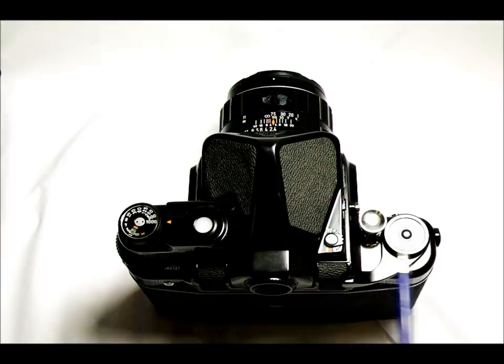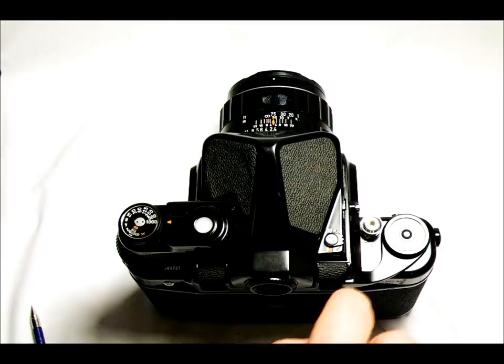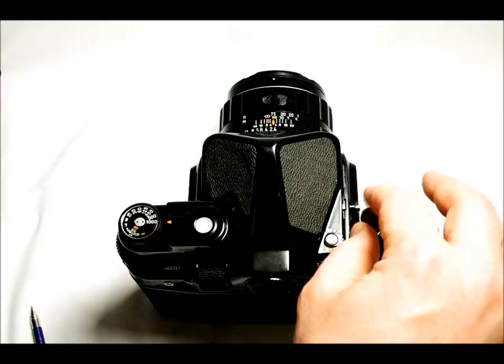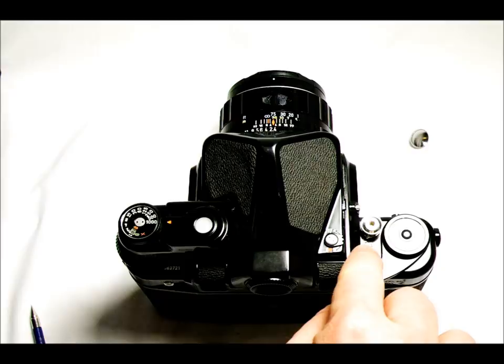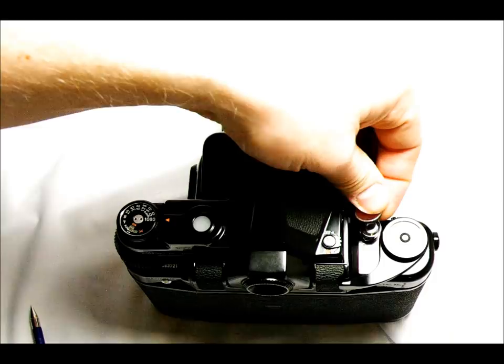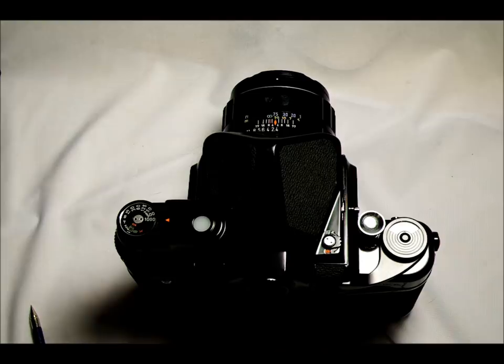Underneath the shutter release button, let me move the soft release again, there's a little switch that points to an orange dot, has an orange L, and then a white dot. This is your shutter lock. If the point on the back of it, which is on the camera body, is pointing towards the orange dot, it's locked. And then on the front of the camera body, there's a little grip that you can use to switch back and forth. You'll have to trust me on that. I can't seem to leverage it today to get it to flip positions. That's the way it was supposed to go.